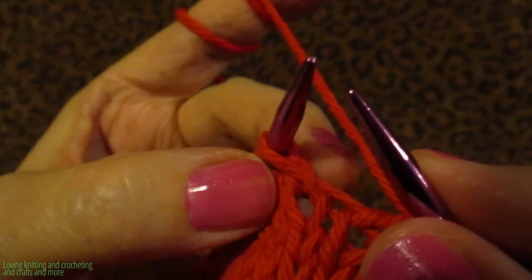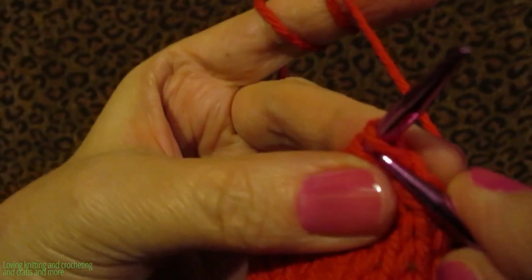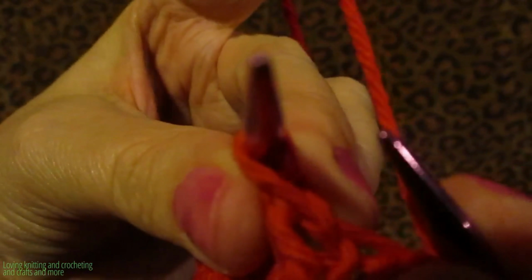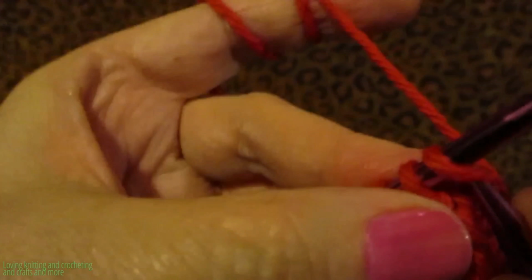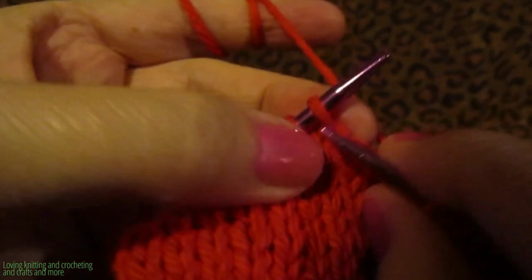Do you see what it looks like? You only take this part. You see, not the back part. You only take this part. And then you pull it through, hold it here, and pull it through like this. That's how I learned how to knit.